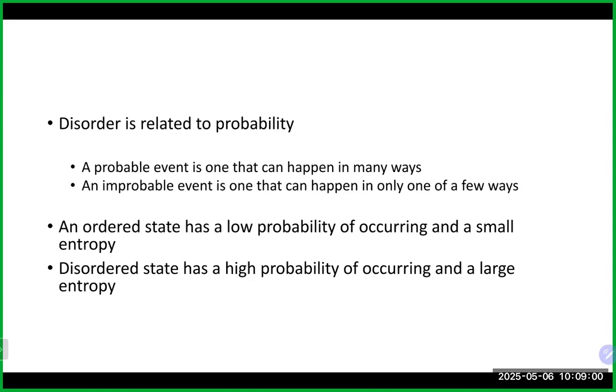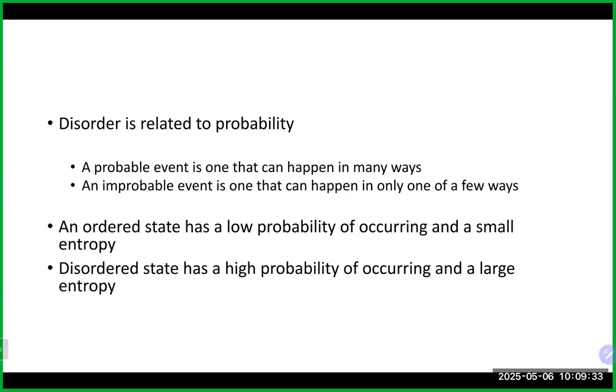Now, if we were in this room and there were no doors, just a small window in the top corner, it's less probable that we will all get out, because you have to get up to the top. So the more ways something can happen, the higher the probability that it will occur. If there's only one way to do something right, it's less probable that you'll do it right versus wrong. There are a lot of ways to mess things up.